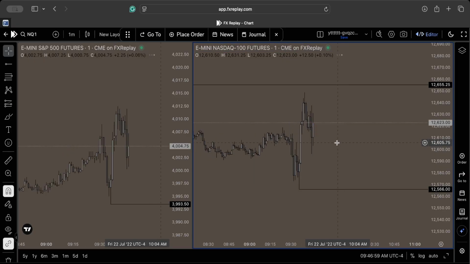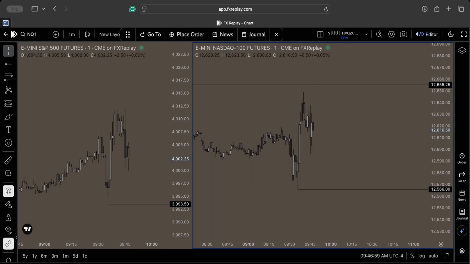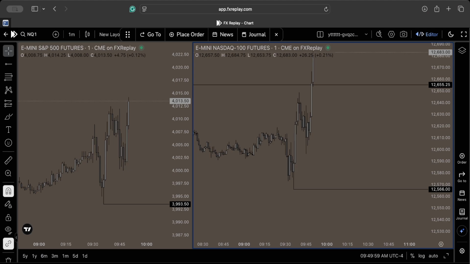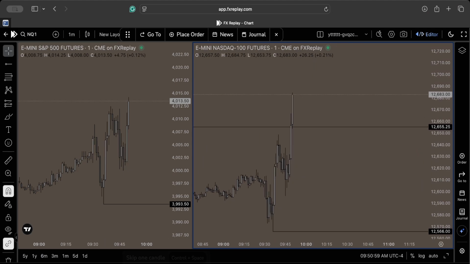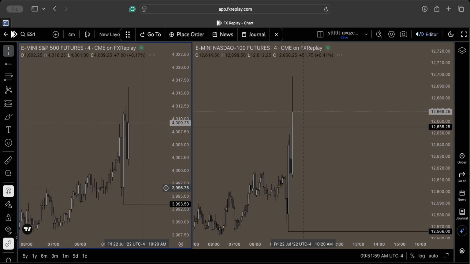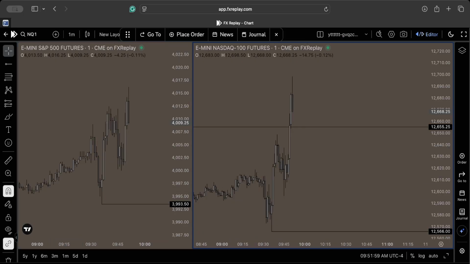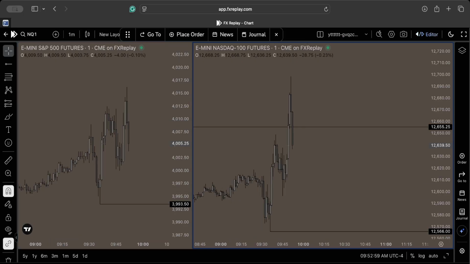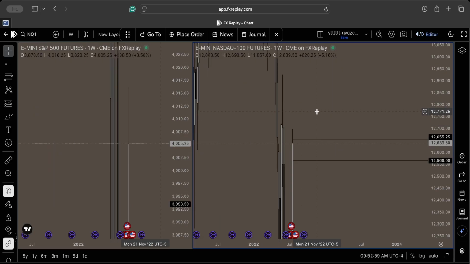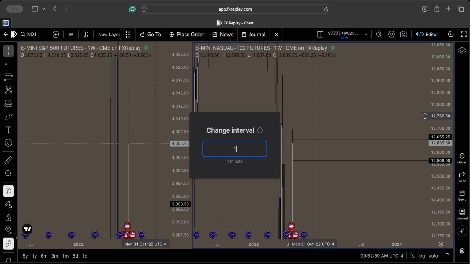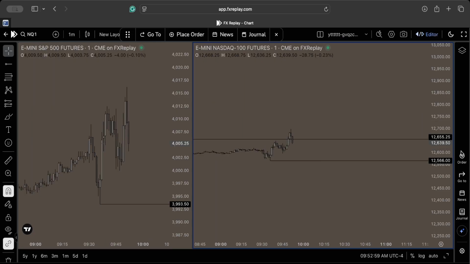Plausible 30-second big rejection wicks. Not really a fan of any of that. We end up coming out, taking out the DOL well above. Just no entries for me. Now I do want to see if this is some sort of key level, but I don't think it is, right? We just have all this high time frame, low resistance, this weekly intermediate high above. So I'm not really willing to short from this position.